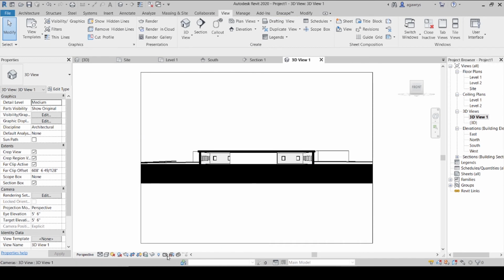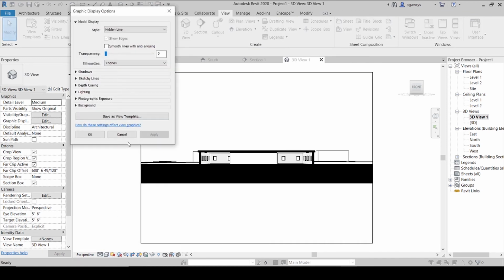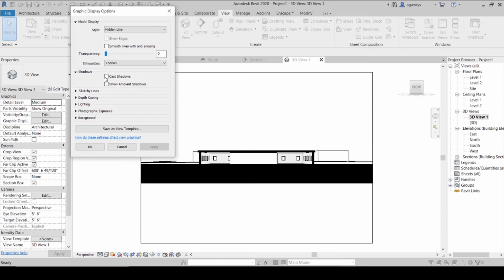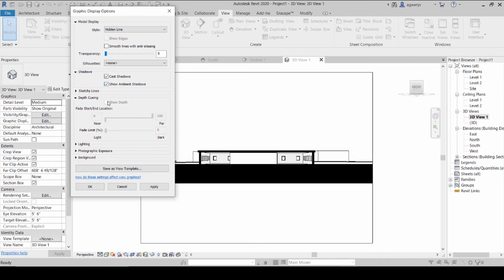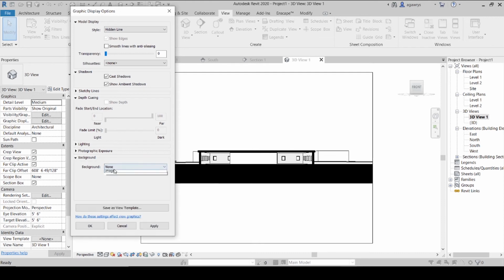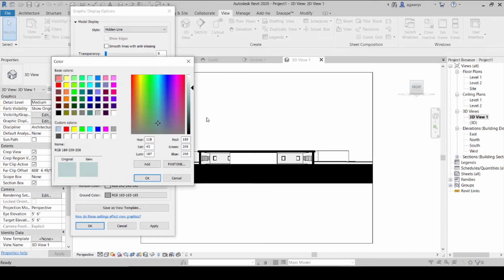Though, one sad thing is we can't use our visibility graphics. So what we can use that is in here that's not a template is we can go up to shadows and cast ambiance. But we can't use depth cueing. So instead, we'll have to just deal with how it looks and go down to gradients. Again, use the gradient but our blue's not set.